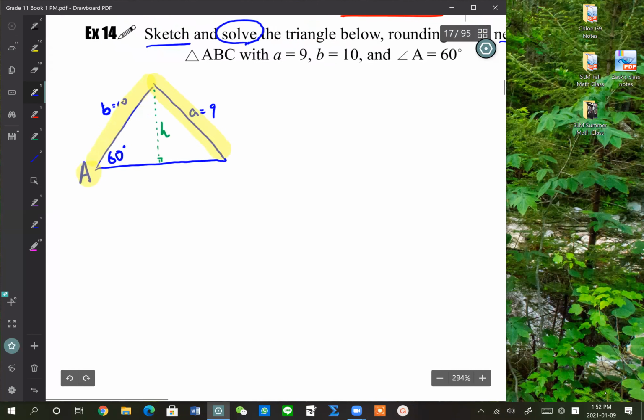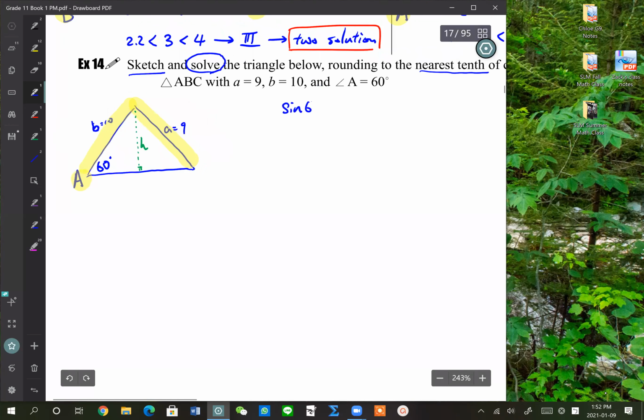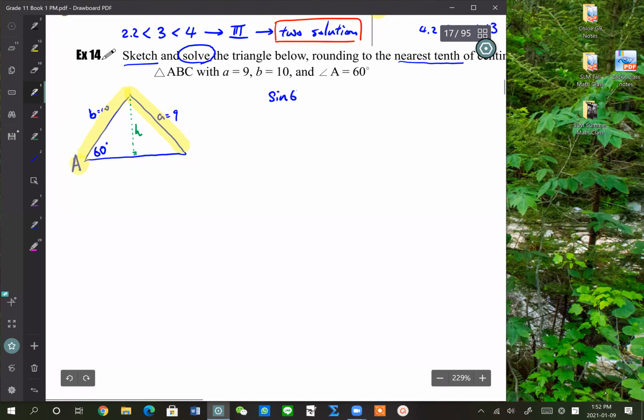Right. So you look at the triangle. If you forgot how to do it, sine. Right. Look at sine degree. Sine is opposite over hypotenuse. So hypotenuse is the 10. Right. Opposite is height. Okay. Let's try one more time. Opposite over hypotenuse. And then you punch into your calculator, cross multiply, 8.7.